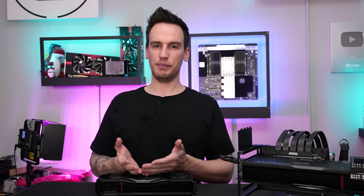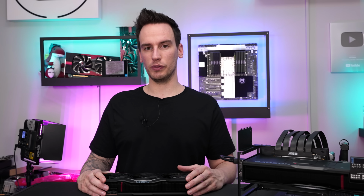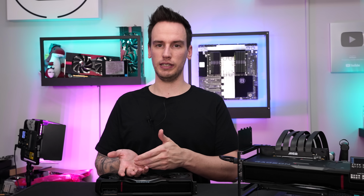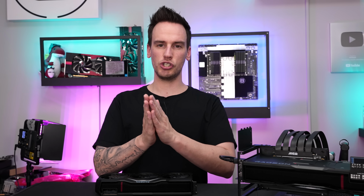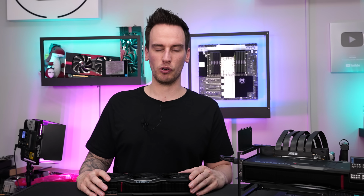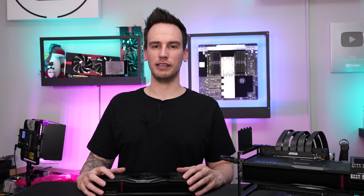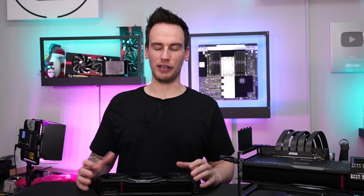I'm not an expert in this field anyway. If you want some basic info about vapor chambers, there was a great video from Gamers Nexus about the 4090 with NVIDIA. There you can get an impression of how a vapor chamber works internally and that it has an internal structure. So it's not just two sheets where you can cut open the side and it falls apart. It should be a bit more complex. Luckily, we have a CNC mill, so that should definitely help us, but I guess it will be trial and error. Just cut it open and see what we can find.